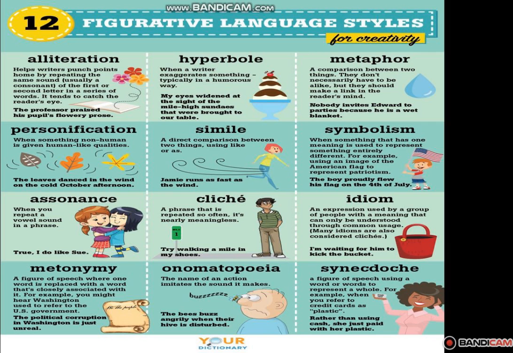Synecdoche is a figure of speech using a word or words to represent a whole. For example, when you refer to a credit card as plastic. So, for example, here in synecdoche: rather than using cash, she just paid with her plastic. Plastic is a credit card, and it is a kind of synecdoche.